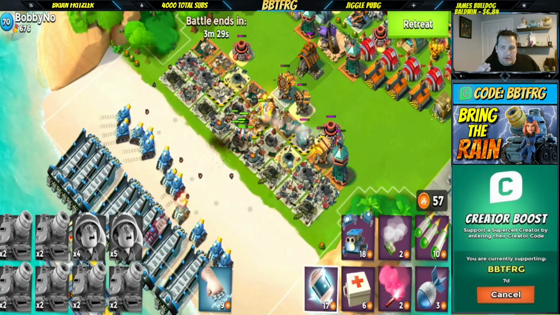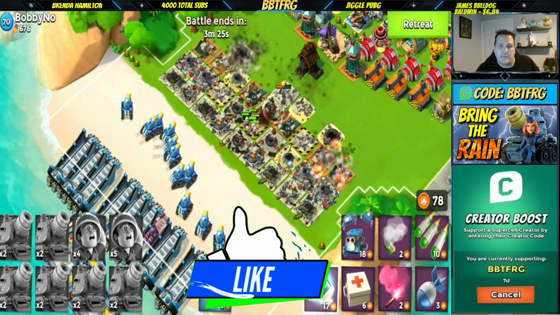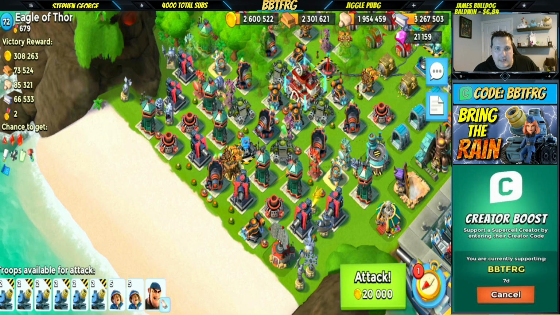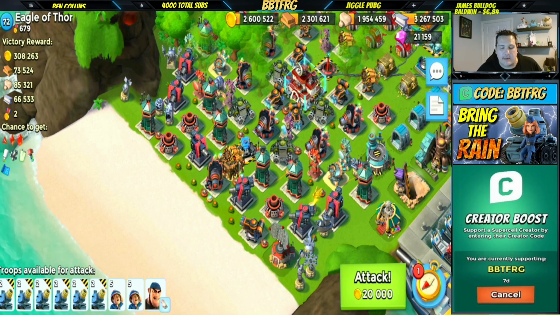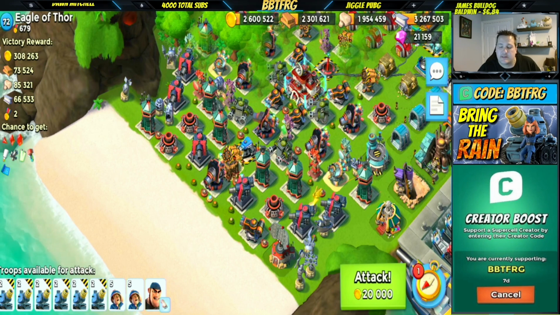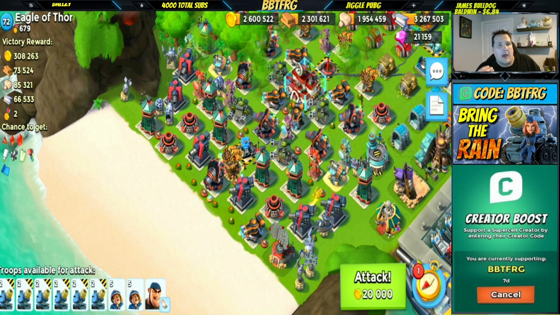So don't clump your bases up too much, because you don't want them taking out hundreds of buildings at once. Equally, you don't want to drop all your Rainmakers in exactly the same spot, because what will happen is they'll all target the same defense or the same building, and they'll all fire on it at once, and you'll just overkill defenses and buildings, which will ultimately slow down your attack quite a lot. You need them spread out.